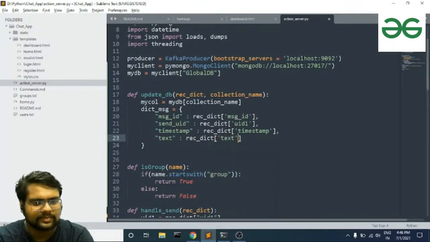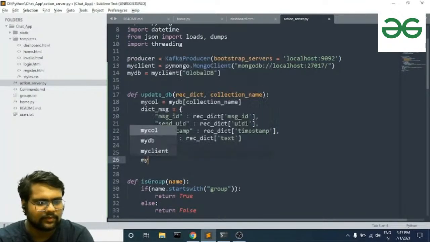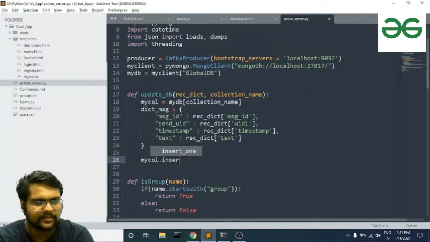So in this way we are going to create our dictionary in which four things are there, and in this collection we are going to push this entry. Now let me insert it. For that we have mycol dot insert_one, the function name, to which we just pass this dictionary.